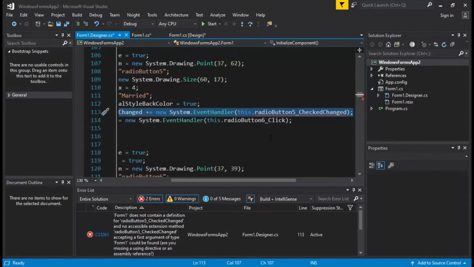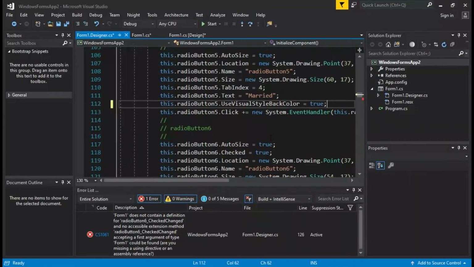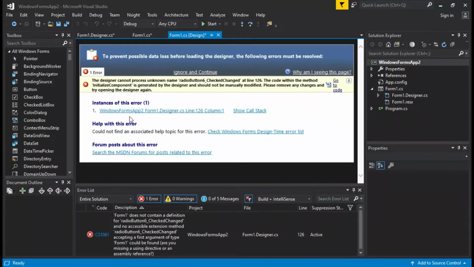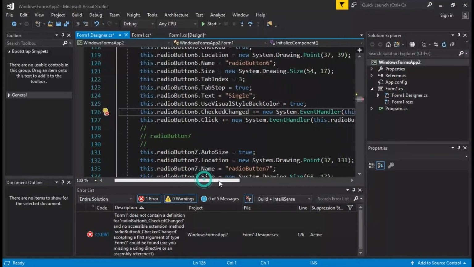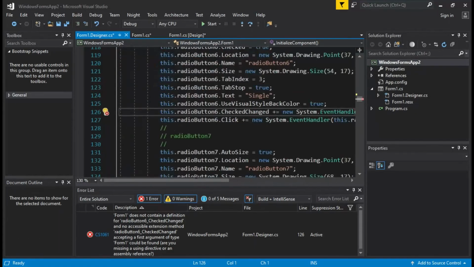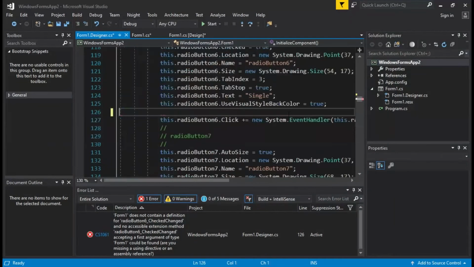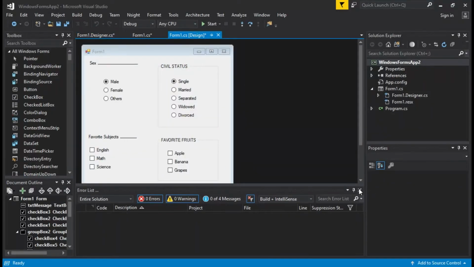So we have also to delete it on the initialization of the events, which in this case, this portion of our project. So let's go back to the form designer, and still we have an error. So let's click this link, and then it will take us there where the error is present. So let's remove this again. So as you can see, we have a red line here. So this is the one that causes the error. So we have to remove this and then go back to the form designer. There you go. All right.